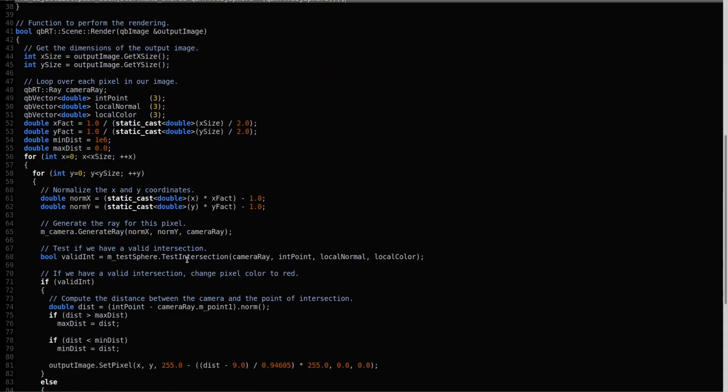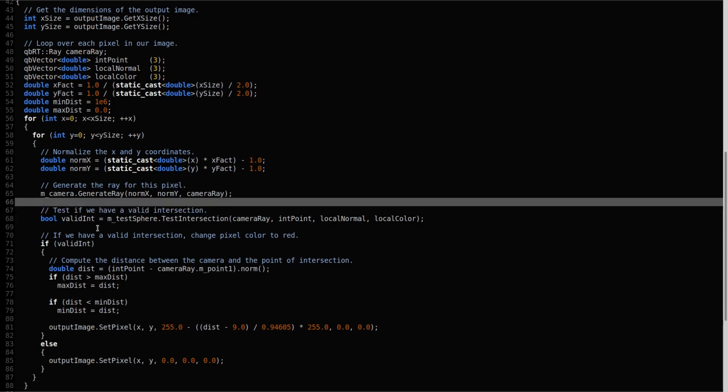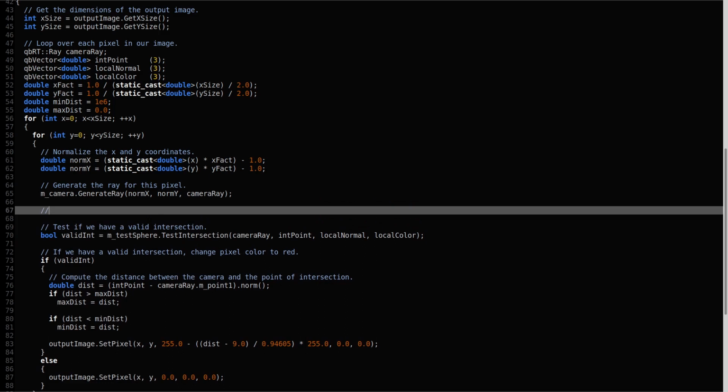The other thing that we need to do is here where we test for intersections. Because we now support multiple objects in principle, although at the moment we still have just one, we need to modify the actual code that deals with testing for intersections. So rather than simply testing whether we have valid intersections like that, we are going to test for intersections with all objects in the scene.